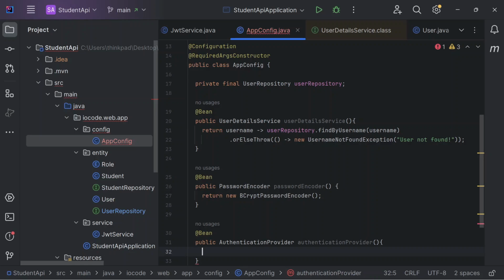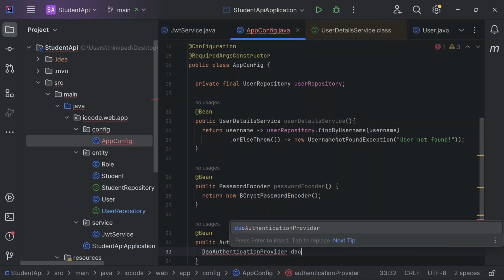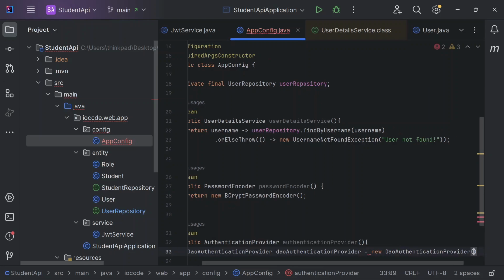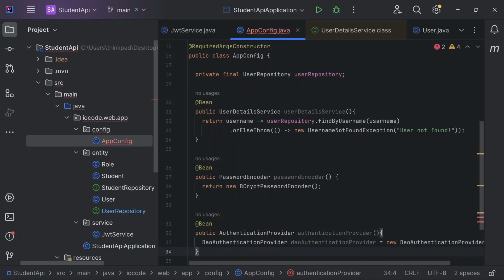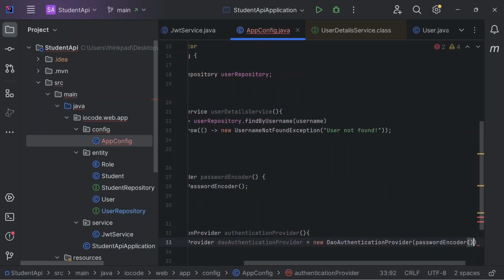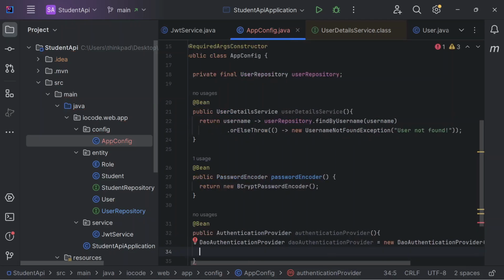So we are going to say DaoAuthenticationProvider dao is equal to new DaoAuthenticationProvider, and we can pass in our password encoder as a parameter. So we're just passing passwordEncoder and a semicolon.